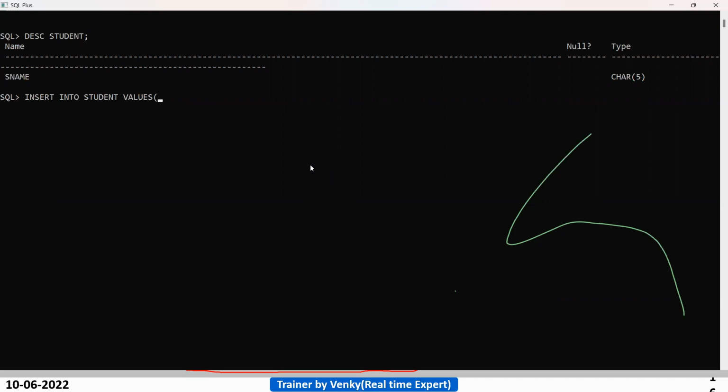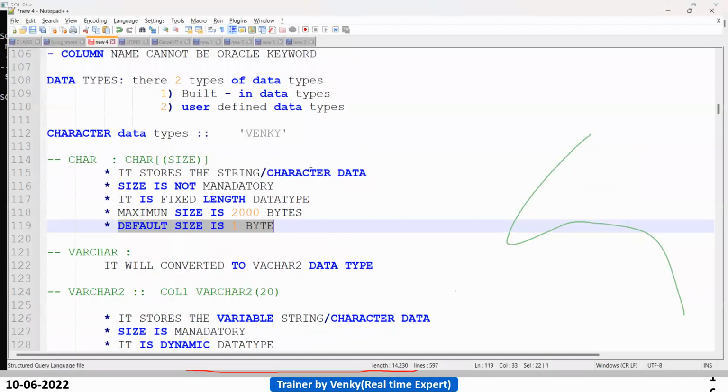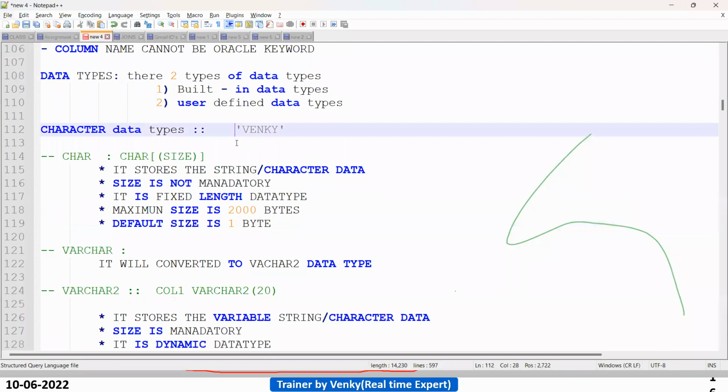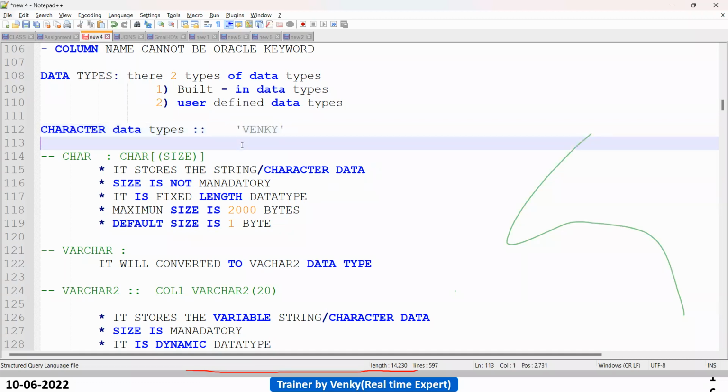I am inserting. Any character data or string data which you are inserting into the database, you must use within single quotes. Then only the database server understands that it is string data.